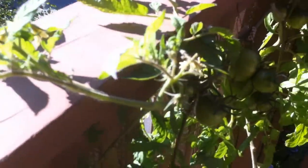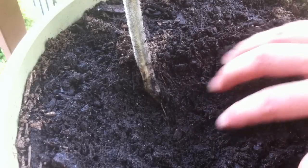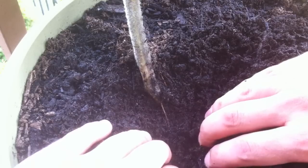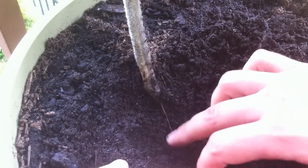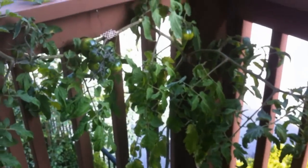And in previous videos I also did the double stacked tomato pot. And I wanted to break away some of the soil and show you guys how these roots are doing. And this is 2 weeks after I did the repotting and added some extra soil. And this root I didn't have to go down too far. It was literally an inch below the soil. And this root had already worked its way across the entire diameter of the pot. And it's a nice sized root. And so I can only imagine that this is happening below it, because I haven't been even watering it too much at the top. I've been watering it from around the edges of the lower container. So let's add some soil and work our way up to see the tomatoes.